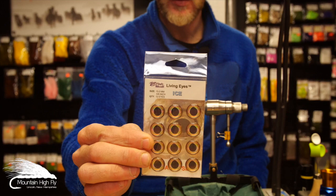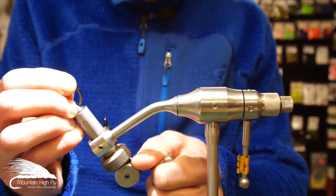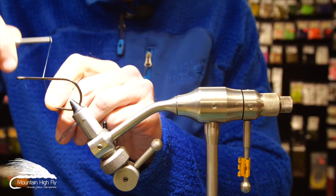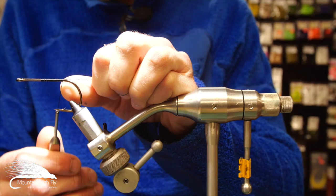So we're gonna throw the hook in the vise here. This is a Kona Big Game Carnivore 6-0. Make sure it's nice and secure. I'm gonna start the thread mid shank, work your way back. Trim off the excess thread there.